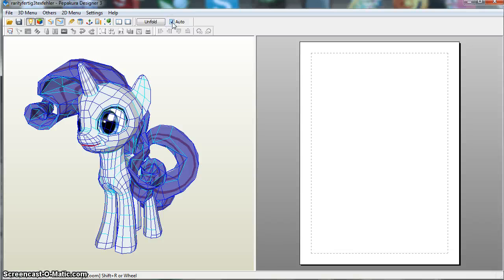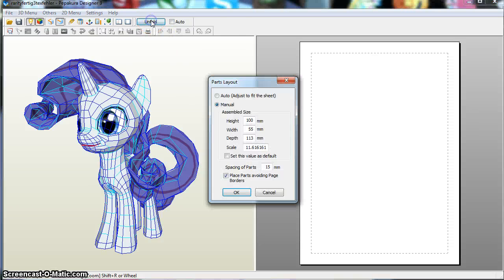After you selected that, you want to disable the auto feature, which is selected normally, I think, because if you have it enabled, it will unfold it so all your pieces fit on one page, and then you get about a 2 centimeter high model. You will disable it, and then you can push unfold, and you can scale your model the way you want it. You can have it your height, the height you want, and the scale you want.